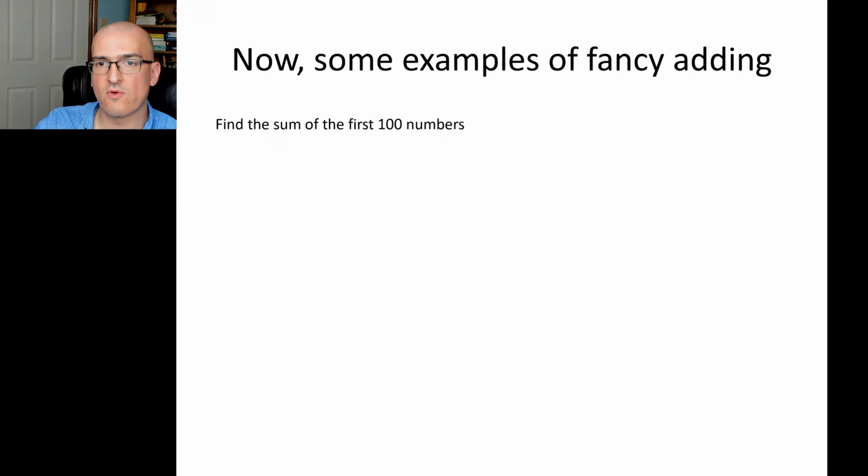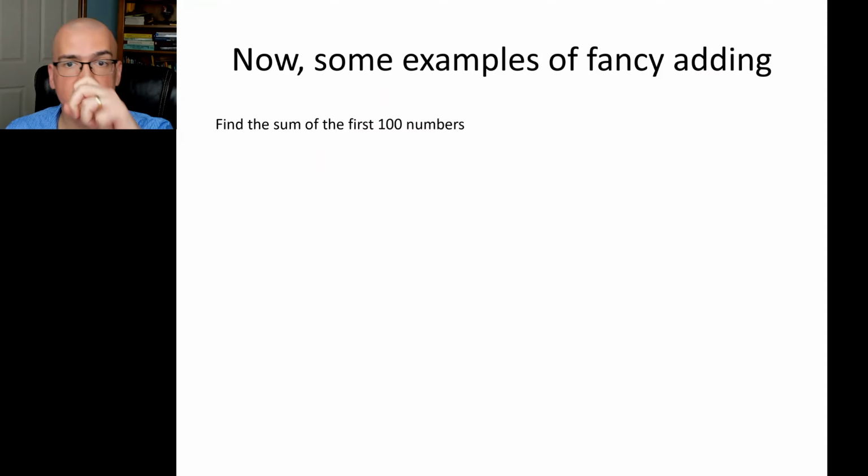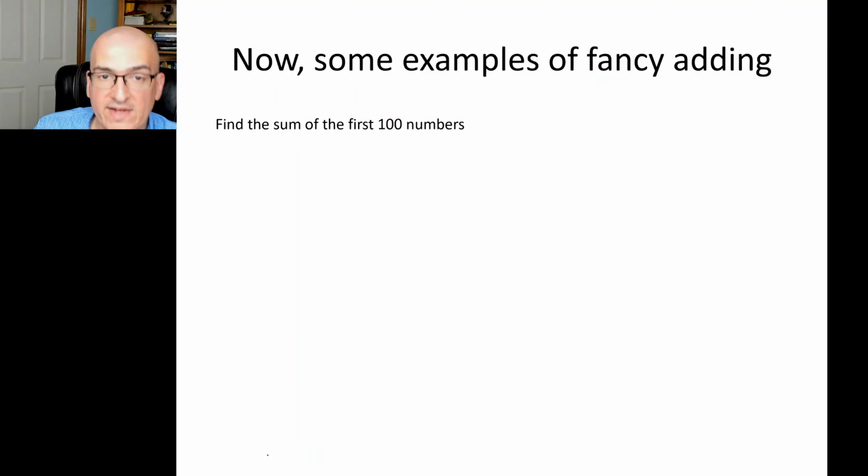Now, hold off on the question, why would I care to add the first 100 numbers together? I'm telling you now that you do care. You do want to be able to add things quickly, or at least be able to write a code that would add things quickly and know how that code works, why it does what it does and why it sometimes doesn't do what it's supposed to do. Here's how you can add the first 100 numbers together intelligently.